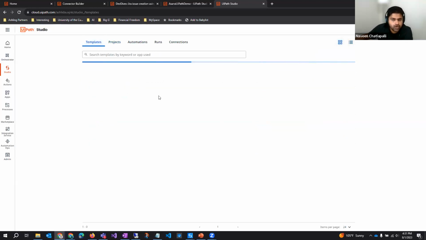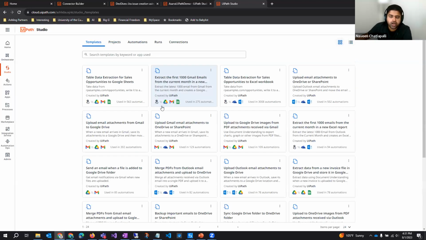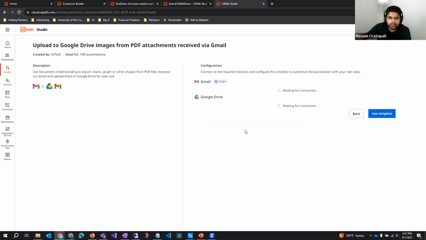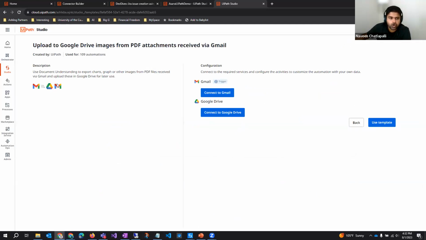So for this demo, I wanted to quickly show you how you can connect with Gmail and Google Drive, so that whatever email you have received can automatically be moved into your Google Drive folder. For this, it automatically asks you to pre-connect even before you use the template.